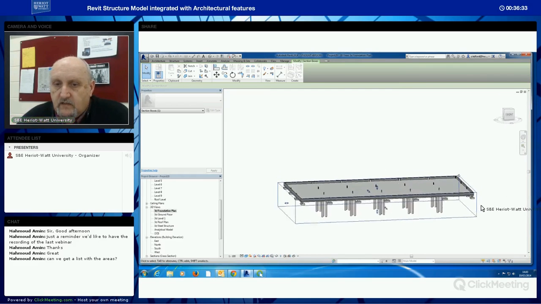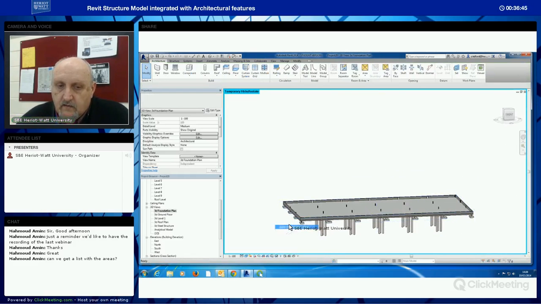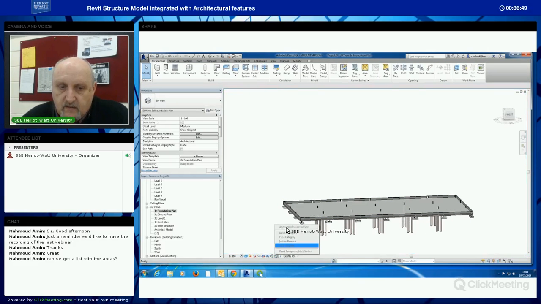I'm going to orientate that the way I want, and then with this, the section box, that's what this box is called. With it selected, I'm going to hide it, and then I'm going to apply that hide. I've done that, and then I'm going to lock that view in place. So that's the wee key there. Save the orientation and lock the view. So now I can't move away from it. I can't rotate or do anything. It's locked in place.